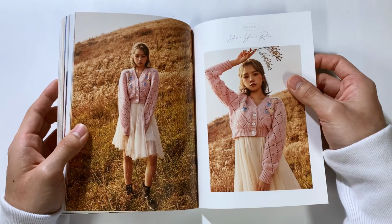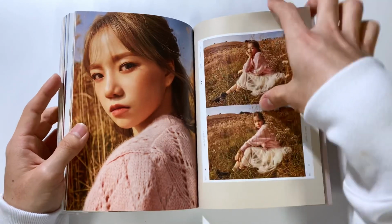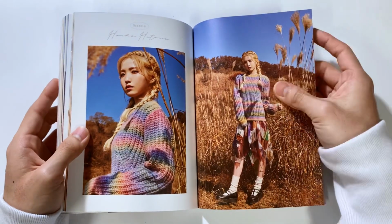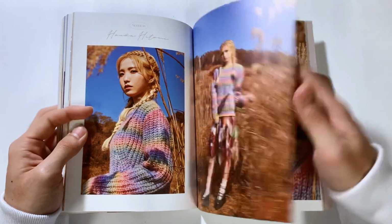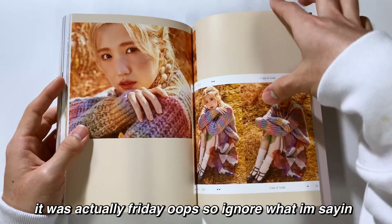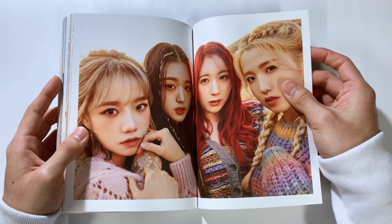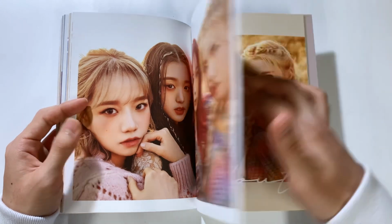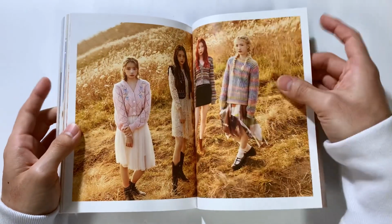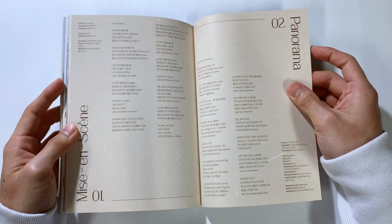So overall this comeback was really nice, and that's all I have to say about this comeback song-wise. I know they didn't really do a performance yet, I guess. If you exclude the Mama one, they haven't really promoted on music shows yet because today's Thursday and M Countdown didn't premiere today, so I guess the first stage is going to be on Music Bank, I'm assuming. Unless Music Bank's canceled too, I don't know, but I can't wait to see their music show performances because IZ*ONE choreos are usually really cool, so can't wait to see it.